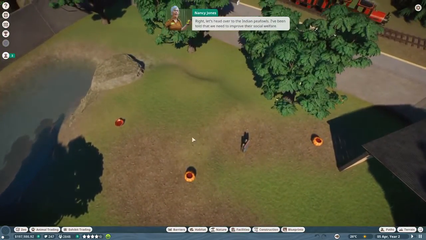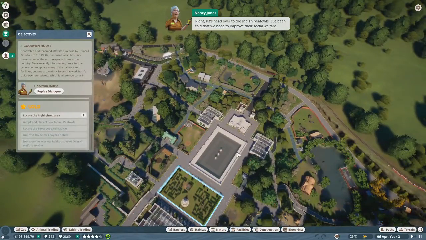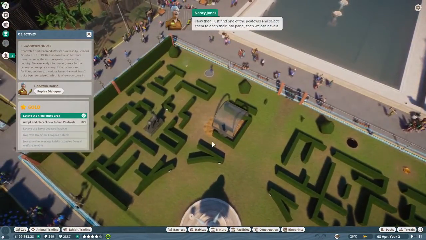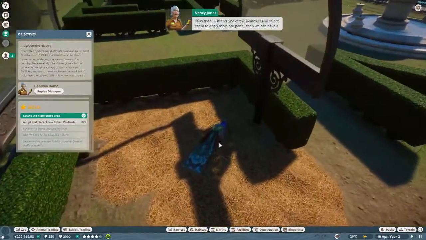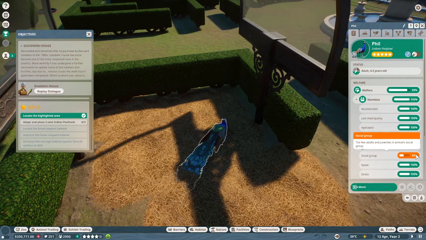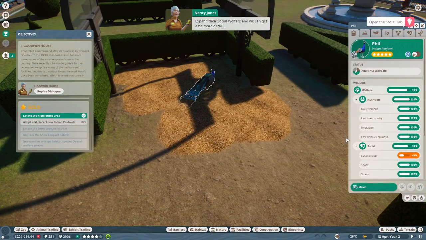Right, let's head over to the Indian peafowls. I've been told that we need to improve their social welfare. Look, they have mazes. Now then, just find one of the peafowls and select them to open their information panel. Then we can have a good gander at how they're doing. Although technically, I suppose gandering would just be for geese. Social group. Expand their social welfare and we can get a bit more detail.